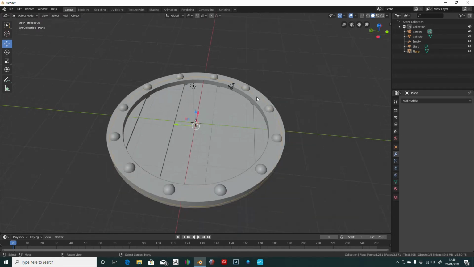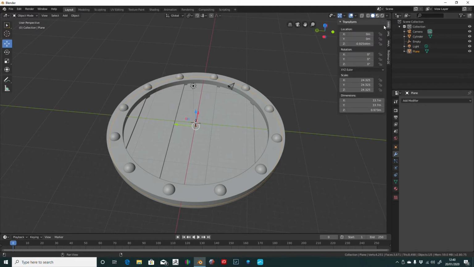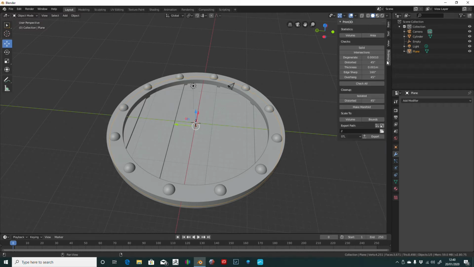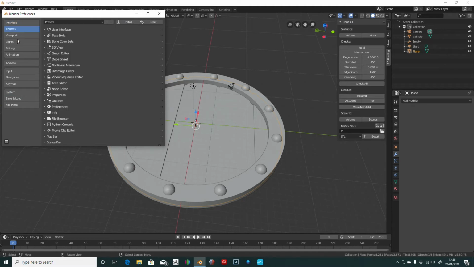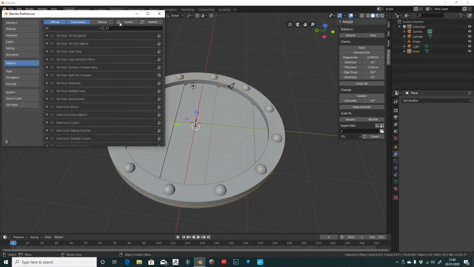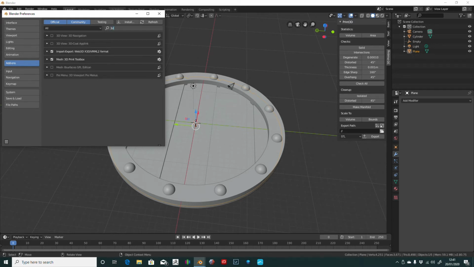So I'm going to again select my plane, which is the center of the shield, and I'm going to go up to where my view, transform and tools are, and go to 3D printing. Now if you don't have this, it's an add-on. You'll find it in edit, preferences, add-ons. I've not done this for a while, and you'll type in 3D, and you'll see the mesh 3D print toolbox.